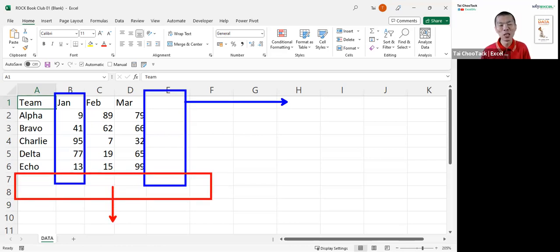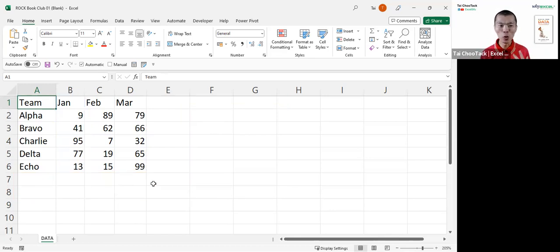So this is a two-dimension table. It grows two ways, either on the right side or at the bottom. If I say I want to do analysis, for example, I want to know February and March, but only for Alpha and Bravo, this method is a little bit tedious, and I need to select them manually. And if my boss wants a different analysis, this is really not easy for you.